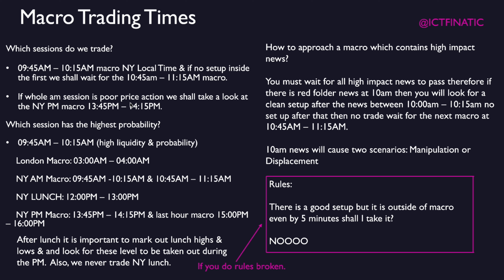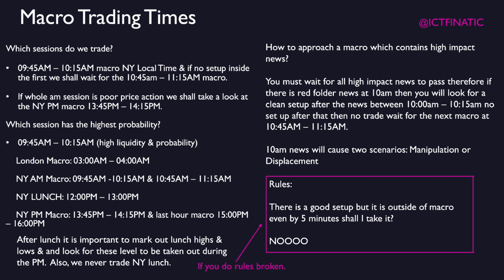We wouldn't even bother monitoring the PM session, especially if we've already caught a W inside of any of the macros. This applies to any day of the week. After a W, it doesn't matter whether it's only 25 handles or if it's 150 handles. You'd be done for the day and you approach price the next day.